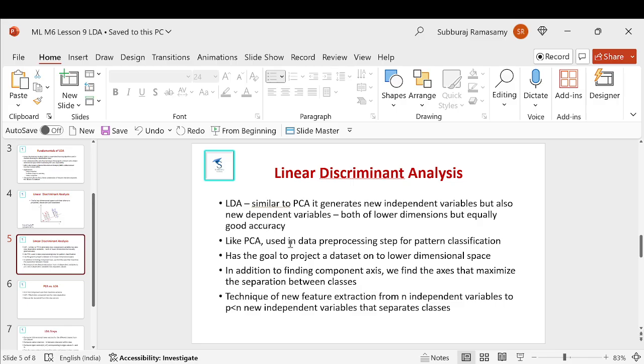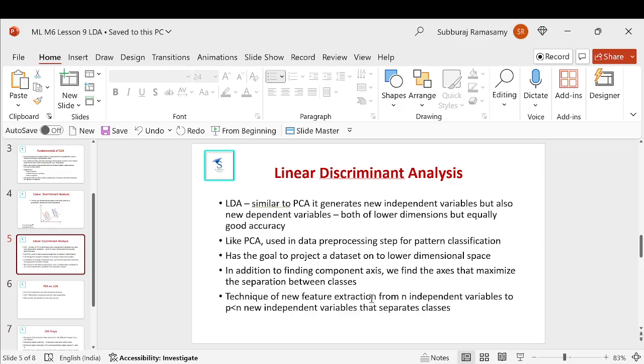Like PCA, LDA is also used in the data preprocessing step for pattern classification, with the goal of projecting a data set onto a lower dimensional space. We saw that. In addition to finding the component axis, the line which is going like that, we find the axis that maximizes the separation between the classes. The goal of LDA is to maximize the separation between the classes so that you don't have any confusion.